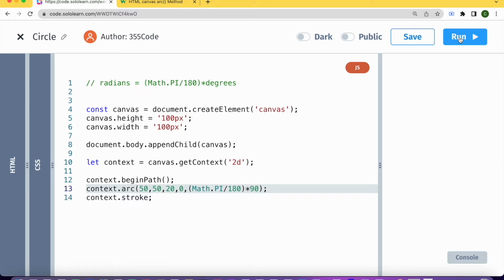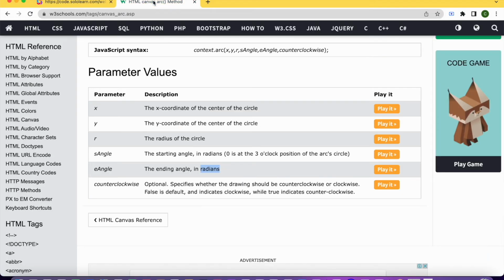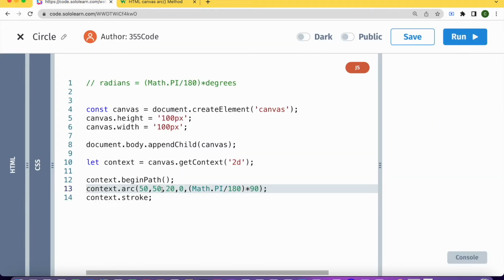Okay, so we don't have anything showing yet, so let's try and do some simple debugging and figure out where our problem might be. Let's take a look. The counterclockwise and clockwise parameter is optional, so that shouldn't be what is causing our problem. Okay, so I think I found my mistake.